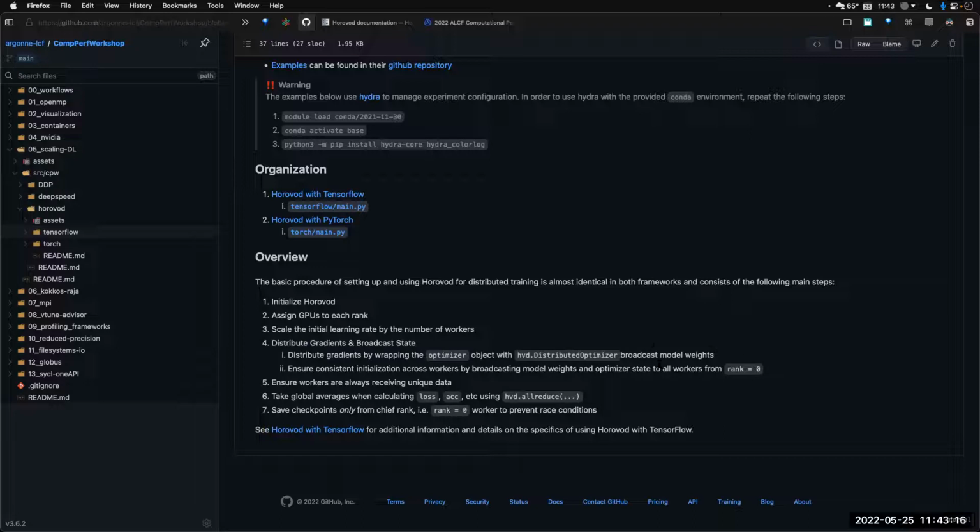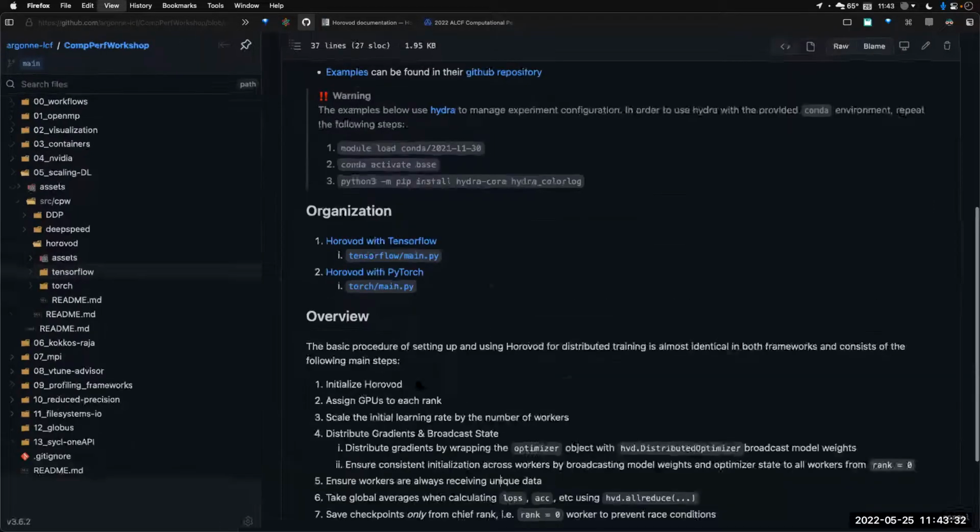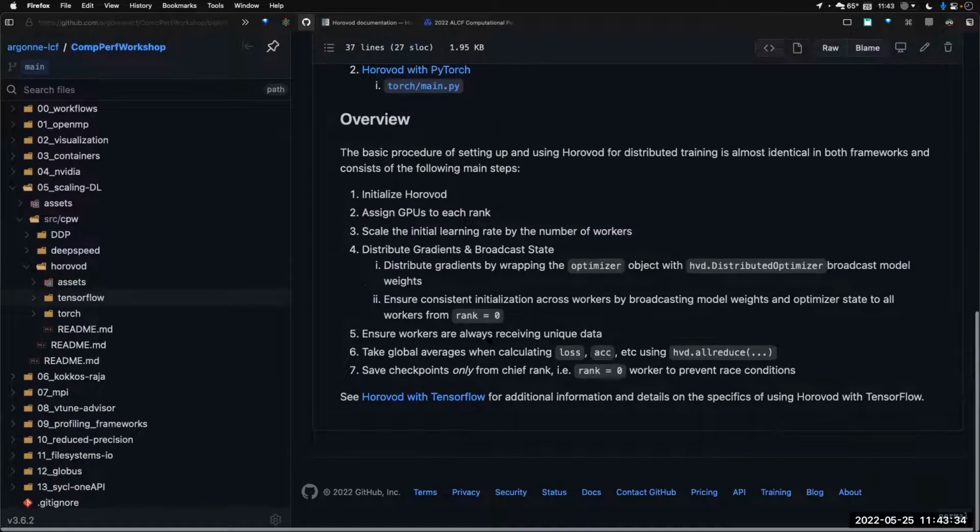And that's dealt with internally by wrapping your optimizer with Horovod's distributed optimizer wrapper, which basically handles the internals of all of that for you. And then, the general idea is to make sure that workers are always receiving unique data, and to then take global averages when calculating things like metrics, training loss, accuracy, things like that.